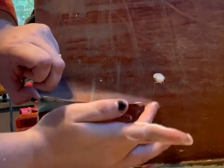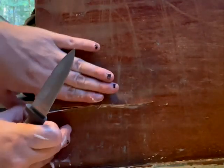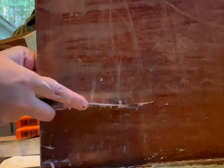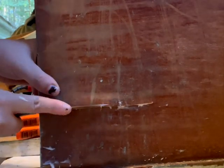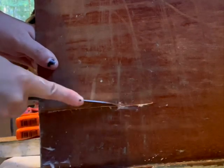You can either sand it, but I had already glued it, so I couldn't really sand it. So I just sliced this little sliver off so that it could fit more comfortably together without having to replace the whole side. If you do try this method though, please be very, very careful. I am sure there are other better ways to do this.